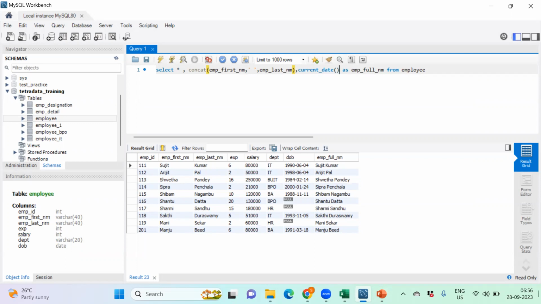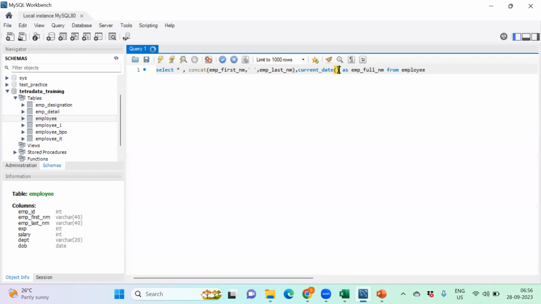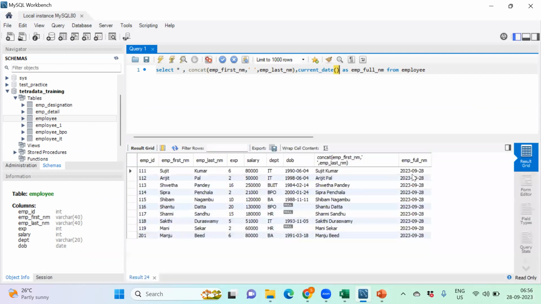It will help us pick up the current system state. Okay, you can see this one. Okay, fine. So I can extract the year from here as well.